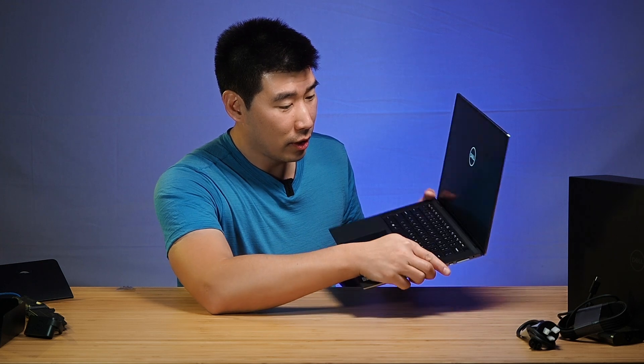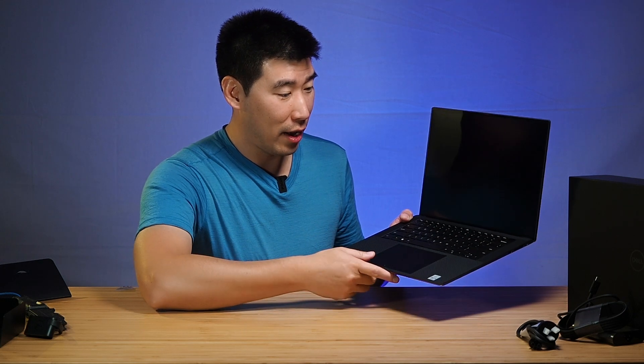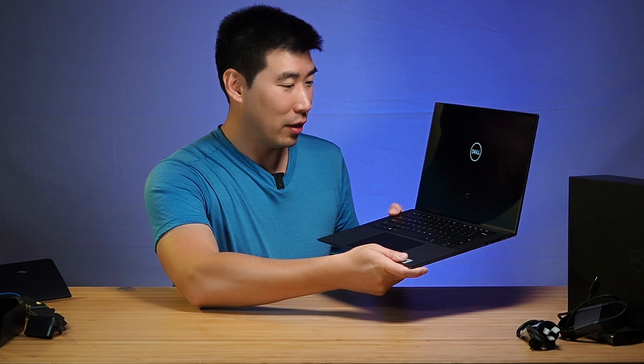I've just turned it on. I do know the screen can be either Full HD or 4K, and they are 500 nits, which is pretty bright. I'm thinking that's really nice, especially when you're out and about in the field. Definitely not bad at all — I'm really liking this a lot. I think this is definitely going to be a winner here.